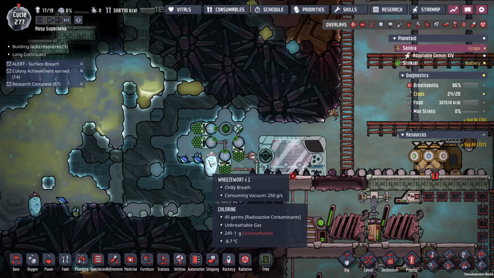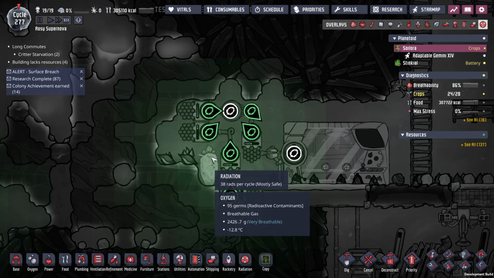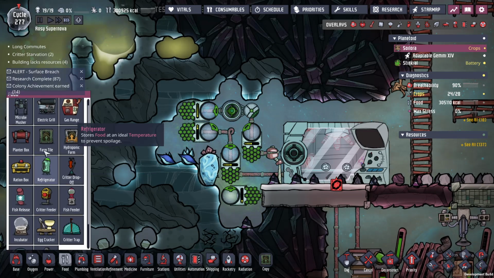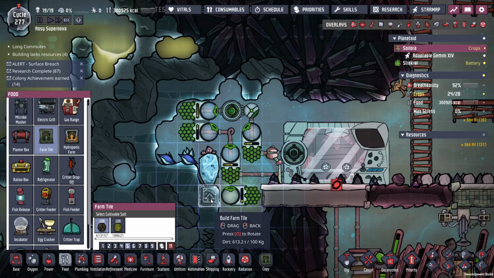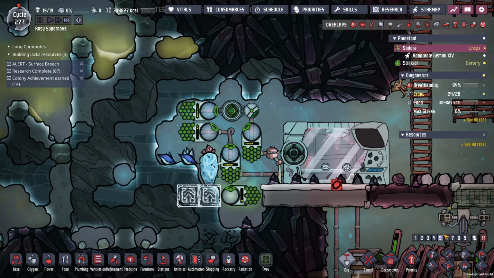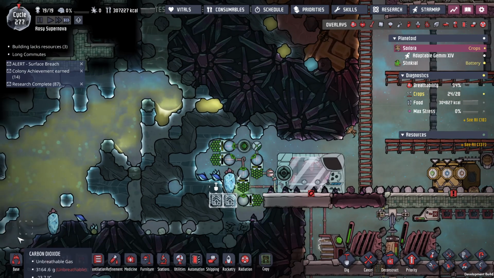So right now this is producing 38 rads per cycle right there, 47 at the base. So let's just do 2. We'll try and speed this along.